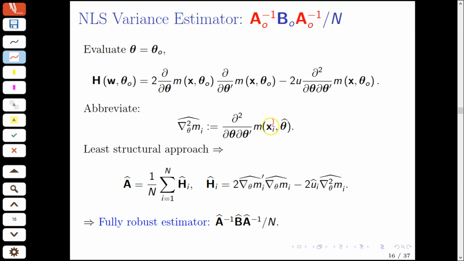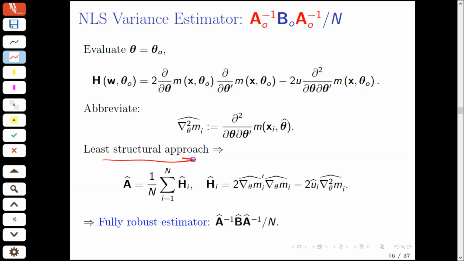So let's look at the ith contribution to this Hessian, or rather the Hessian of m, which enters the Hessian of Q. And substituting in our M-Estimator in place of the true parameter, we may estimate the ith Hessian contribution, or m Hessian contribution, and give it a name, which is what I use this seemingly complicated notation with a wide hat for.